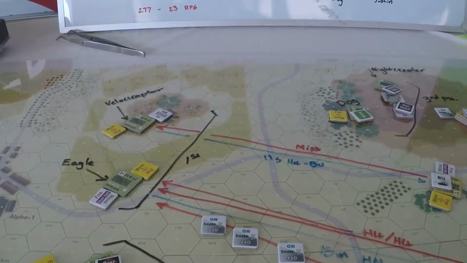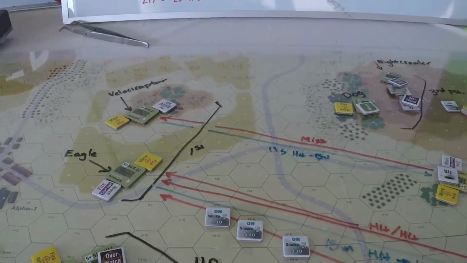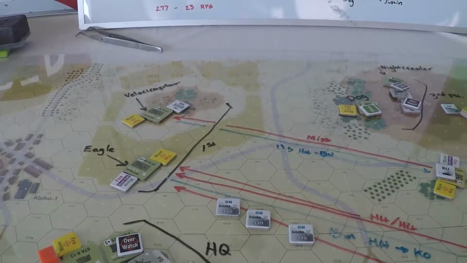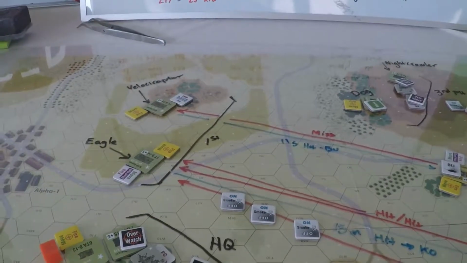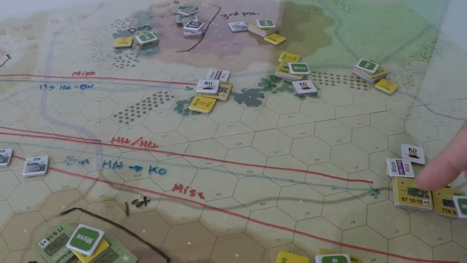So I rolled for that. Chances are kind of low. I think it's like a 10% chance. So Eagle did not bail out. He stuck behind his guns. He has good command over the dudes in his tank and said, stay where you're at. You ain't going nowhere. So that took care of these 2 tanks.